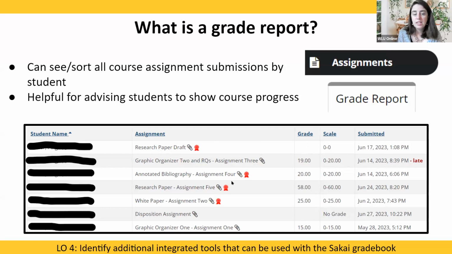So if you wanted to see if a student was turning in assignments frequently and then dropped off, this submit date would help you see that. Maybe there was something going on. You could reach out to the student. So it's kind of an advisory tool in that way. And you can also see, are they doing really good with papers and really bad with discussions, or vice versa? So it's kind of great data for the instructor.